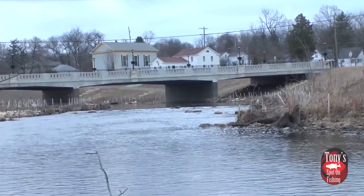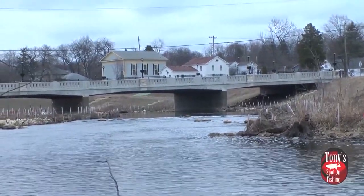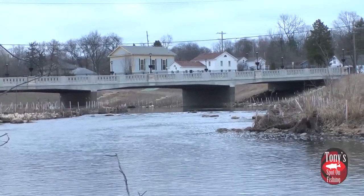Not a lot of current flow on this particular day, so if you're going to throw a jig, nothing over an eighth of an ounce. A lot of guys will even run a sixteenth out here because it is super shallow water and we don't want to snag up in the rock.